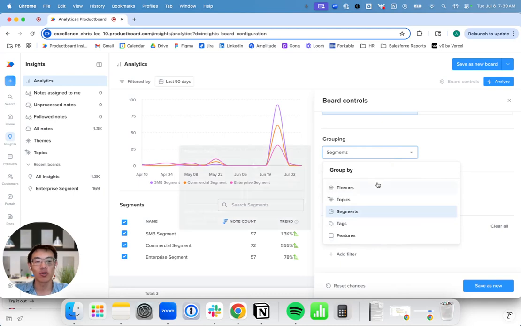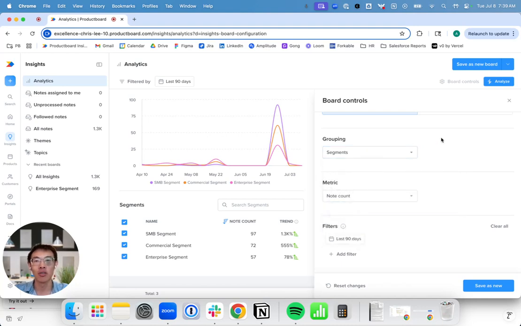In this realm, you can see that there's a variety of methods of grouping different objects within boards so that you can slice and dice the data by your desired dimensions. Lastly, all of these views can be saved as a board for easy reference. Finally, once I've identified and configured a given board, I can then prompt and ask questions of the data using our own AI analysis tool.